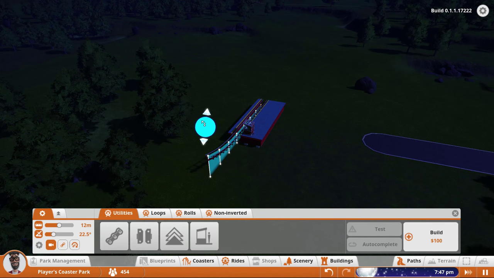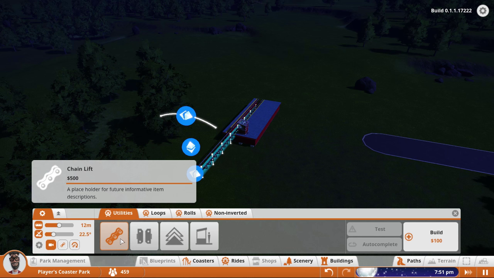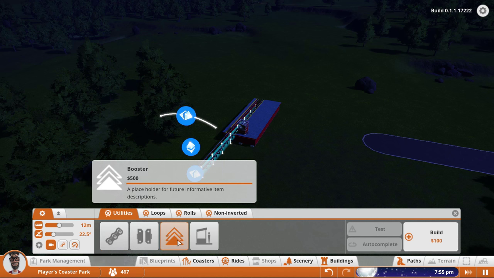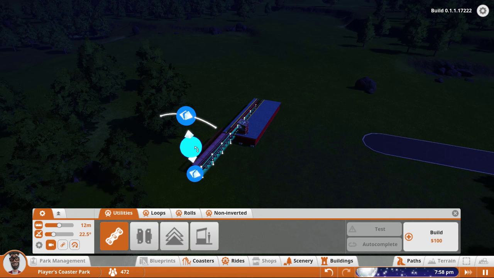Okay, well, naturally, we're going to have this go up right here. We probably have to change the track, don't we? So if we do chain lifts. Okay, brakes, slow it down. A placeholder for future information descriptions. Yeah, so these don't really have descriptions yet. That makes sense, though. All right, so we're going to do a chain lift.